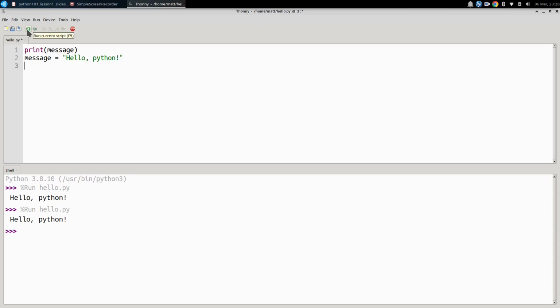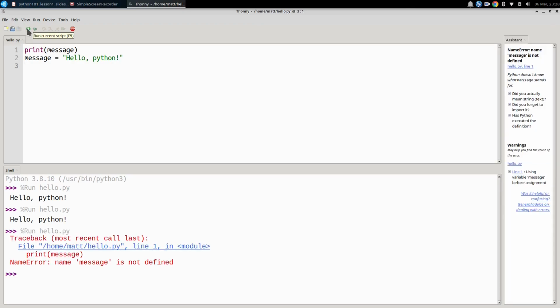Okay, now let's try running again. Uh-oh, that doesn't look good. We just made our first coding error, which was intentional, but still not what the shell wanted to see. Notice that it failed to print our message this time, and instead we get some scary red text telling us there was an error, and message was not defined. That's because we tried to call the print function using the message as an input before we assigned it a value. In Python, if you don't assign a variable a value, it doesn't exist yet.